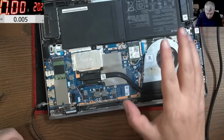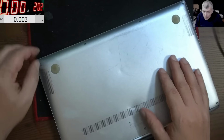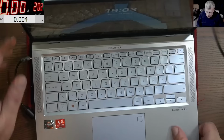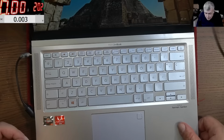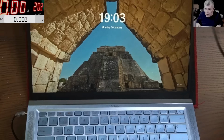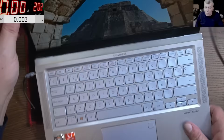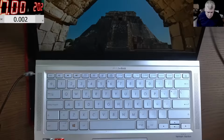Let me put the back cover on. Okay, all screws are in place. The laptop is still charging fine. Let's test it one more time. All working great. All working fine. Wi-Fi signal, we have max signal there, you can see. No lines on the screen, nothing, perfect. I checked the keyboard is working, the mouse pad is working, yeah, everything is fine. So the job is well done. And when I say well done, I really believe in that.